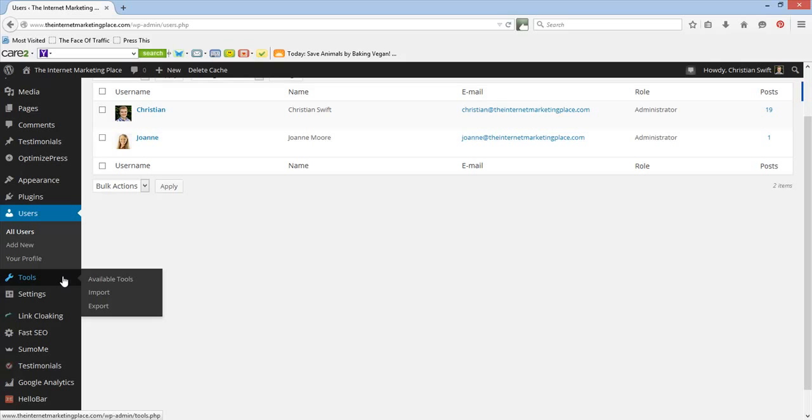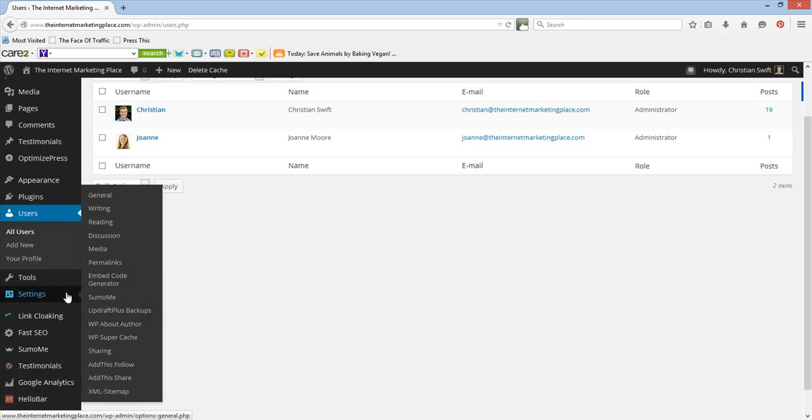The next section I wanted to move on to is the settings section. Now, the settings section, as you can see, a few of our plugins are listed here, and this is where you find your general settings for your website, your writing and reading settings. So the text size, all different bits, and also your settings for plugins. So this is where you get them all set up. This is where all the details are, and this is where you'll generally go to fiddle around with the settings on your website.